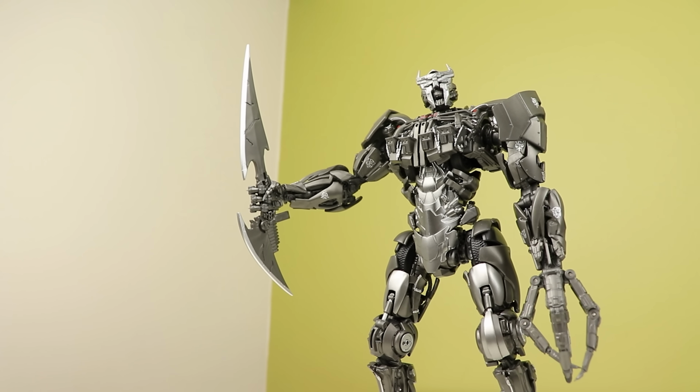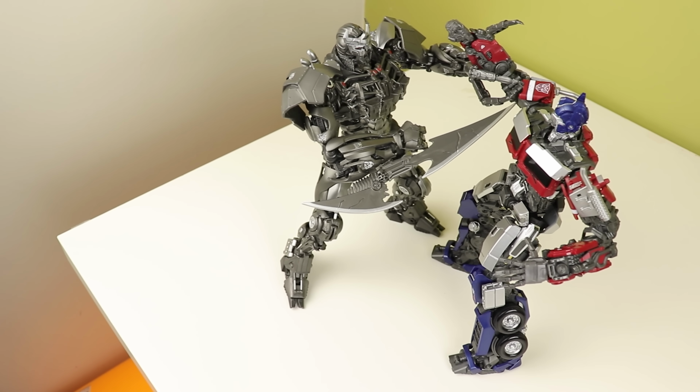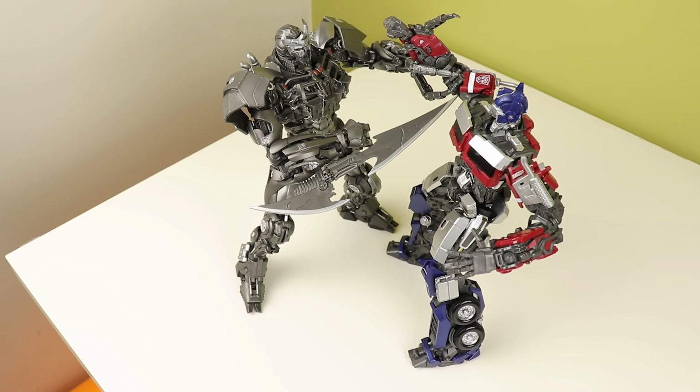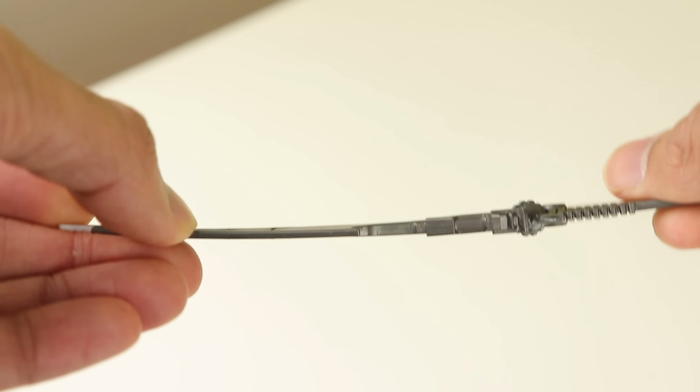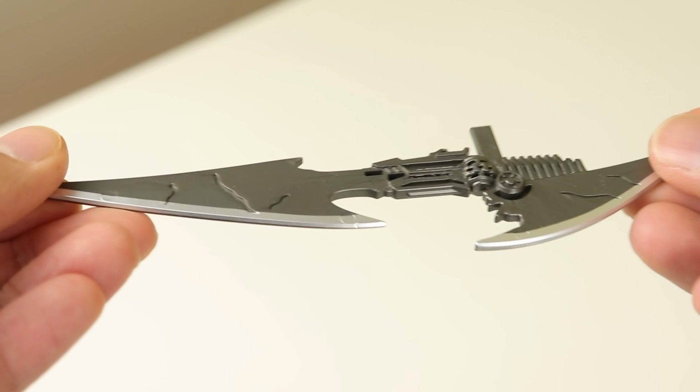The blade is cool. He can hold it or peg it into the arm, and it doesn't do the whole flippy outy thing that the leader does, probably because it didn't do that in the film, so why bother? But it's sturdy. I'm not worried about the blade snapping off, which is good.